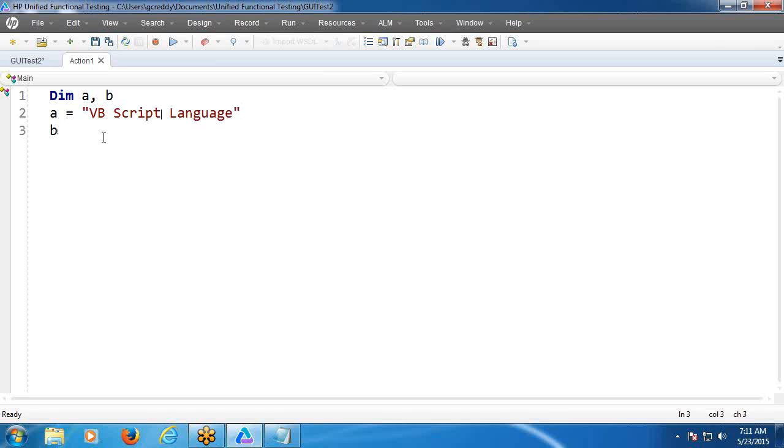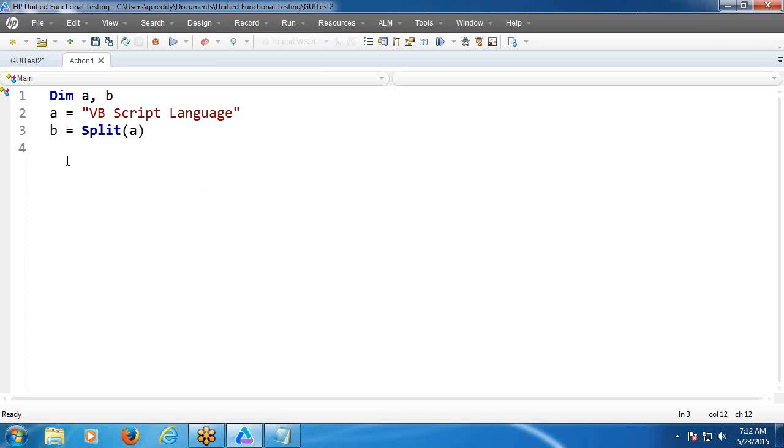Next, by splitting that value, I'm going to convert b as array variable. Say split of a, comma, delimiter within double quotes. Delimiter is space in this scenario. Space is the default delimiter. You no need to use it.